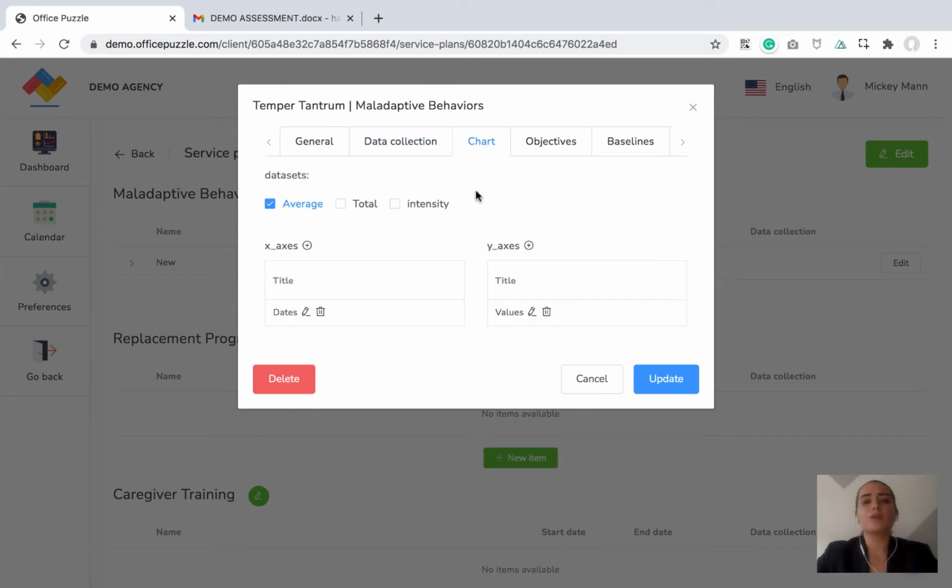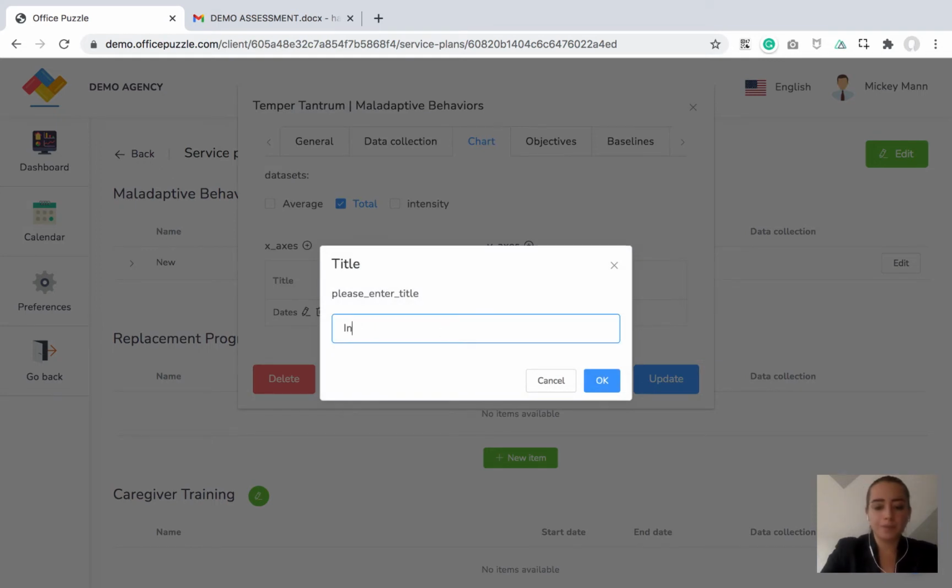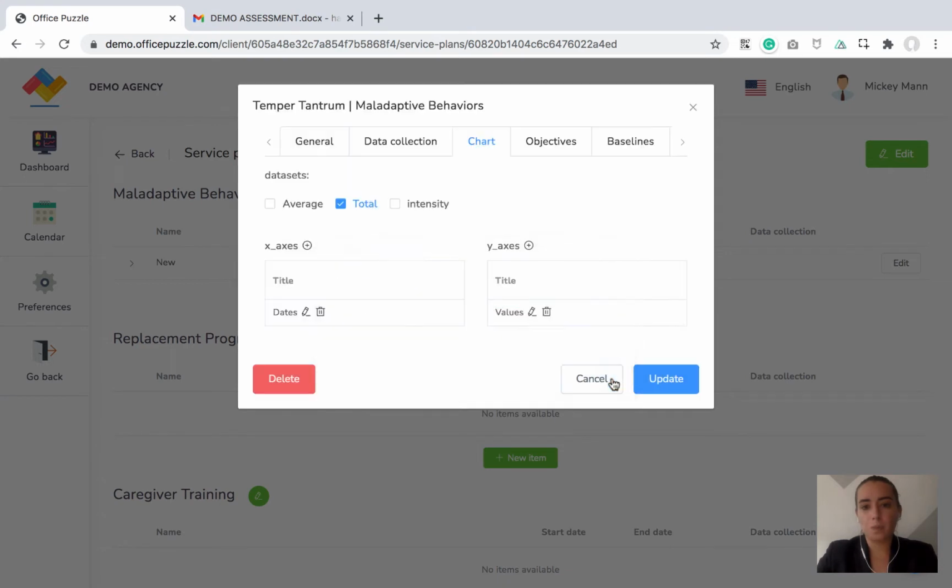Then the section here will be for charts, how I want to configure my specific tables. In this case, I don't want to show the average, I want to show the total amount of tantrums for that specific week. So that's the reason why I'm showing total. In the case that you want to show the average of all the events during that week, you can select it here as well. You also have the option to rename the axis. By default, the x-axis will be the dates, but here you can modify it and add another name. And for the y-axis, we have values, but in this case, we can erase it and enter incidents, for example. Incidents. Okay?